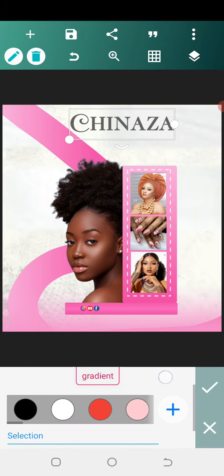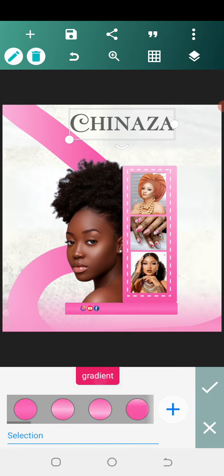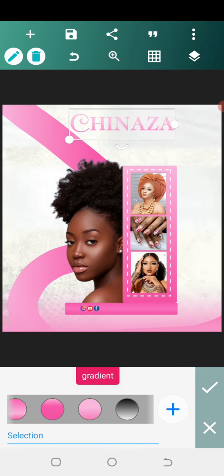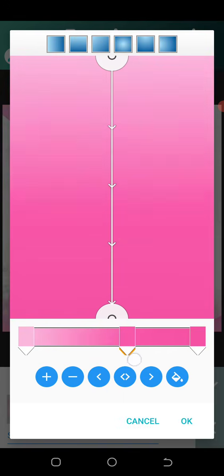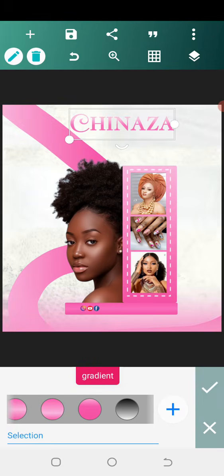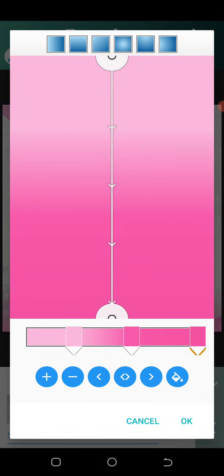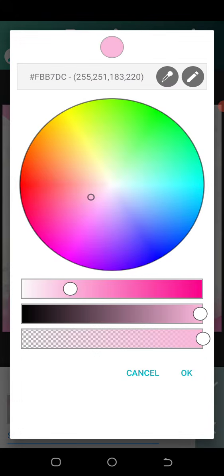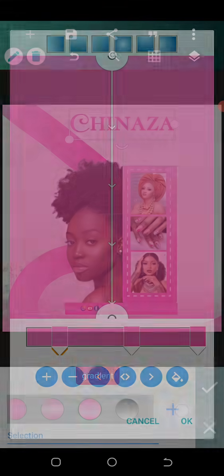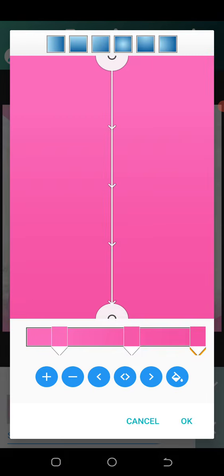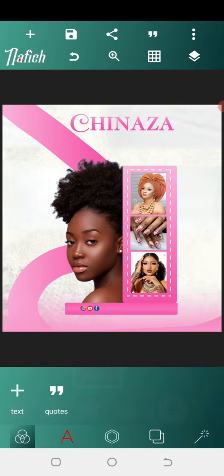Immediately, maintain the same color to make it more okay. But we can make it this way or make it this way, or we make it the other way around. But if you make it this way, this is cool. While we shift this a little bit, it will give us what we actually wanted. But this is not as deep as we wanted, so we can make it this way. Okay, so let's shift this, make it like this.